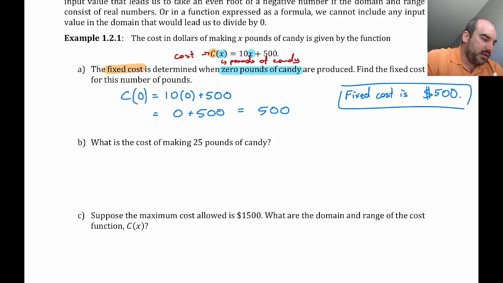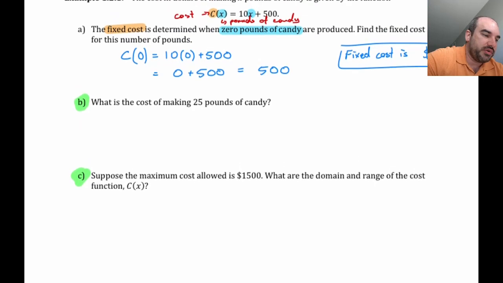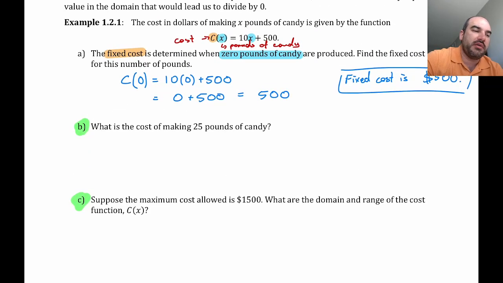Okay, and then we can just highlight these as the ones that you will be working on. So put a star next to those or something so that when you go back, you know which ones you're supposed to be working on. So you guys will do B and C when I put you into groups. Are there any questions on that first part?